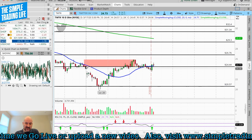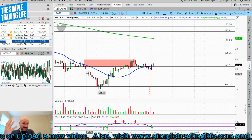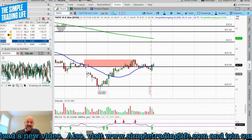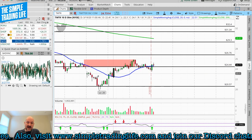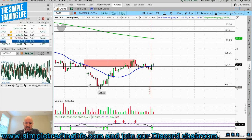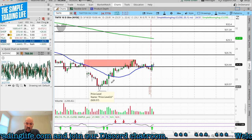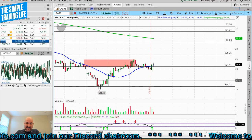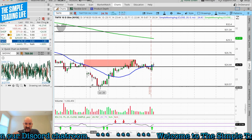Okay, see this? When you have a gap, that's the strongest move down you can have, or up. Gaps are the strongest. Okay, then the next thing are these big candles like this. All right, then the next thing after that would be if you had several medium-sized candles in a row. In order of importance, gaps are the best, wide-ranging candles are the next best, or several medium candles moving a distance away would be third best.